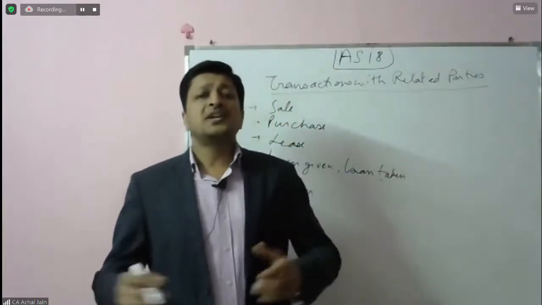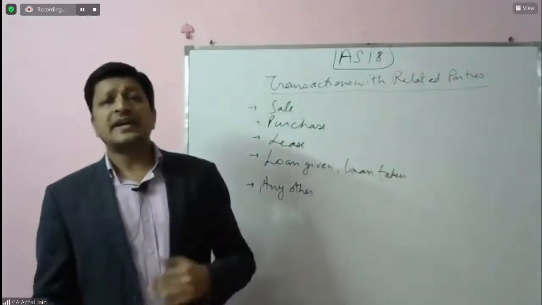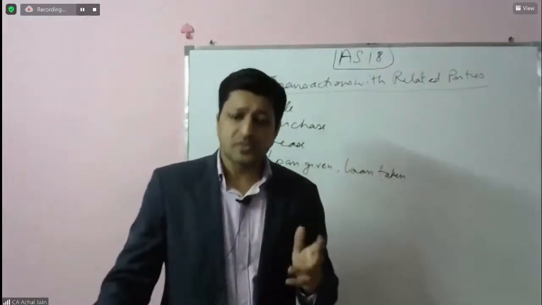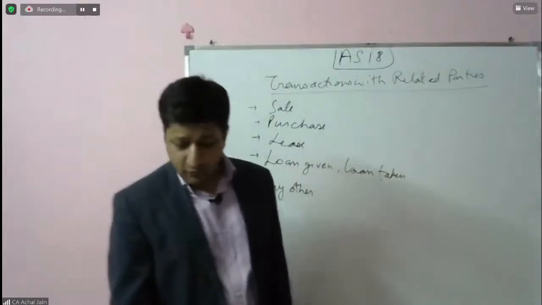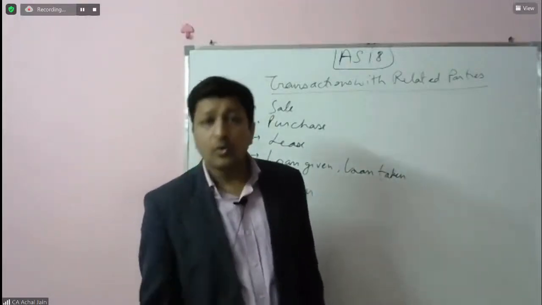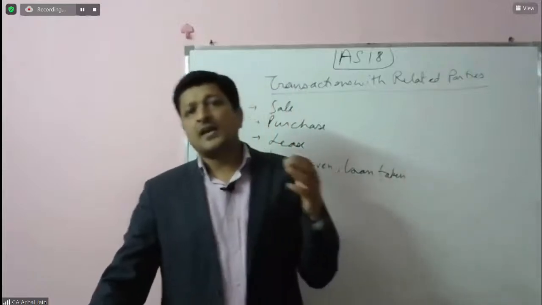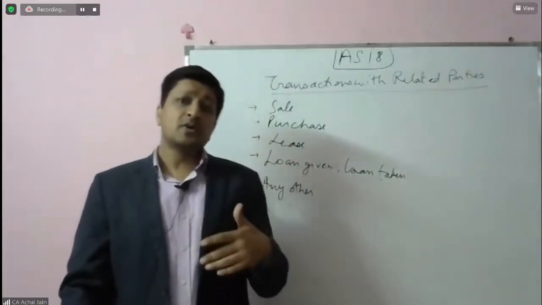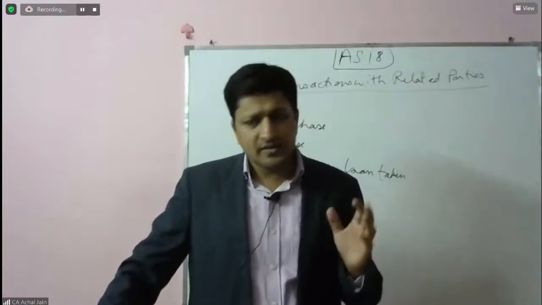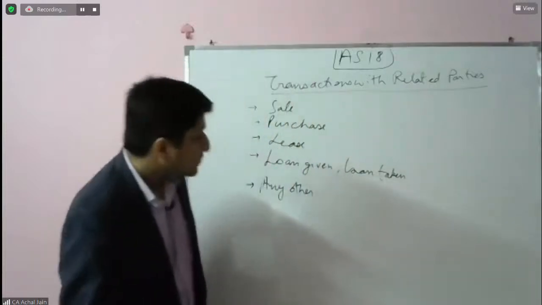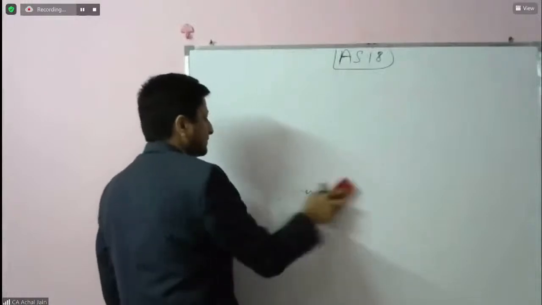Okay. Now, with the transactions, there are two things which we have discussed about the disclosures. One, that is about the transaction which would have taken place during the year. And second, would be about the outstanding balance in relation to that transaction. So whenever we give a disclosure of related parties, both are required to be disclosed. We will not say that because the transaction has been disclosed, the outstanding balance will not be disclosed, or just because the outstanding balance has been disclosed, the transaction will not be disclosed. Both of them are required to be disclosed. Okay. So we can also look at some of the transactions which are required to be disclosed along with the balances.